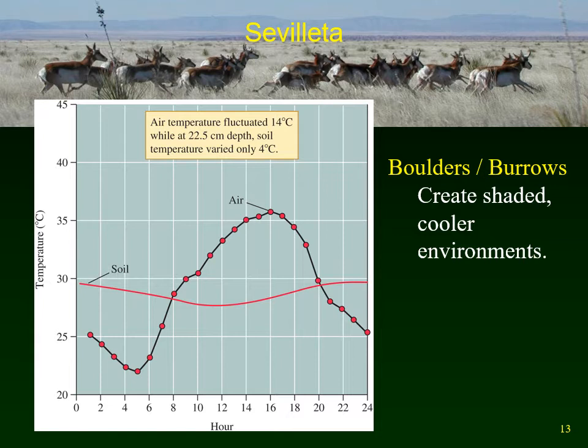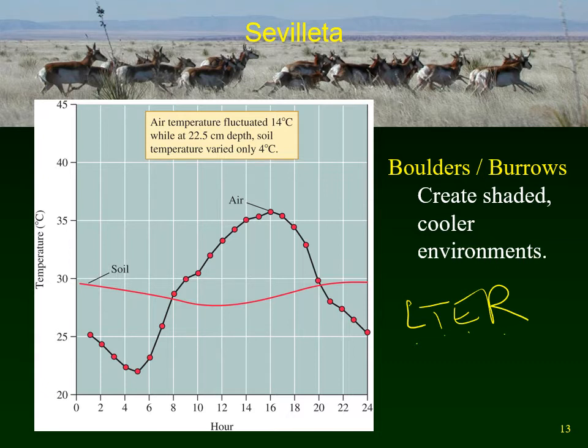So this is some data that was taken from the Sevilleta National Wildlife Refuge in central New Mexico. This is an LTER site that's operated by the University of New Mexico. LTER stands for Long-Term Ecological Research Site. These are sites that are funded by the National Science Foundation where they collect ecological and environmental data every year in the same way. There's a collection of these sites all over the country where they collect the same sort of information. Scientists then have a baseline of information and can apply to do additional research projects on these particular sites.